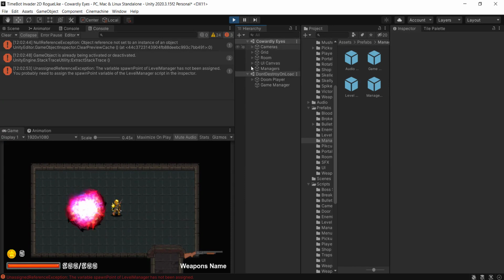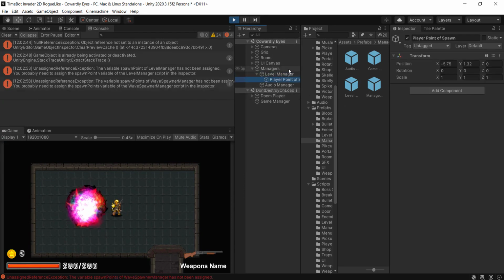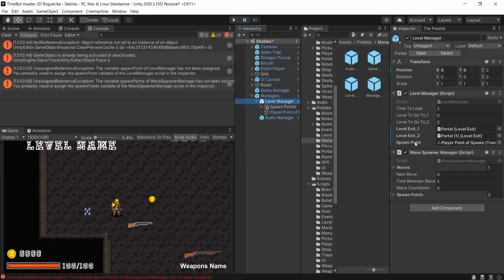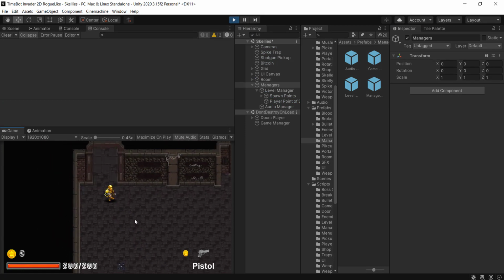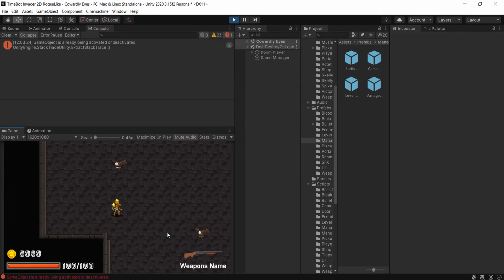Nope, it still doesn't, because if we go to the managers, level manager, player spawn point, on the level manager, it is not even set. So what do you think the problem in here is? I think we made some kind of mistake because everything in here has been reset. So you can see right here that these are not being set. So I'm going to apply all for now. This is not the best idea, but let's not worry about that for now. I'm going to go to the next level and make sure that we finally spawn on the proper point.